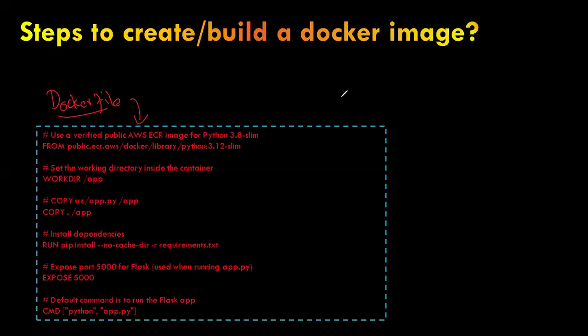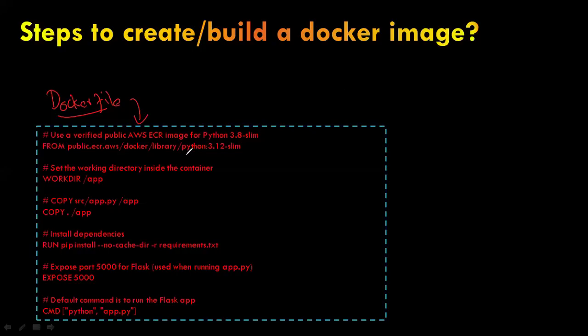So this is the one. The Dockerfile helps us to create the Docker image. Fine. So what are the things there? What is each and everything here? What does this one tell us? Let me see how many of you can tell me here. I'll just walk you through this one.